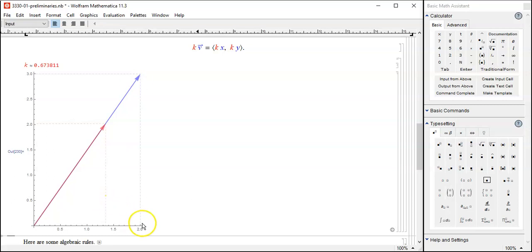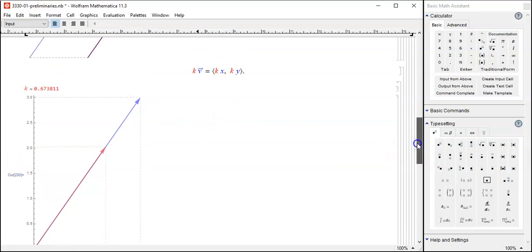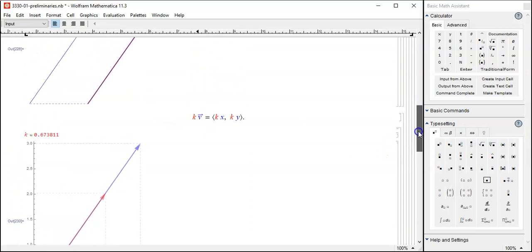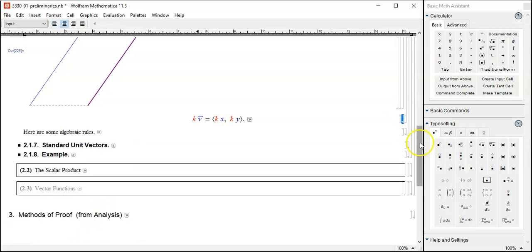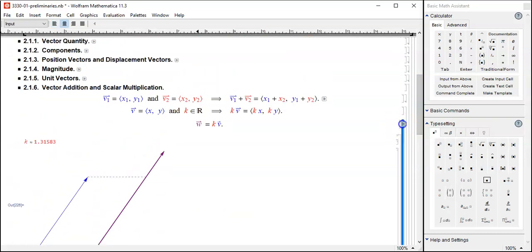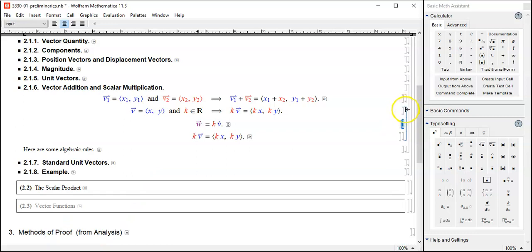So what happens? In x direction, we have this same reduction, 67% of the original. And then y direction, again, 67% of the original. If we had z direction, and then if we had higher dimensions, multiplying k to each component. It's easy to see. Just rescaling.